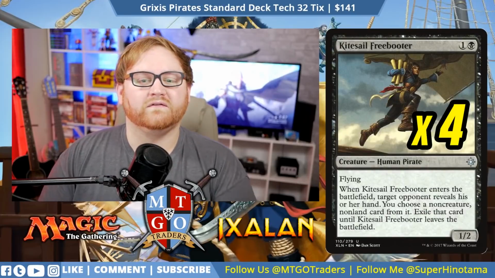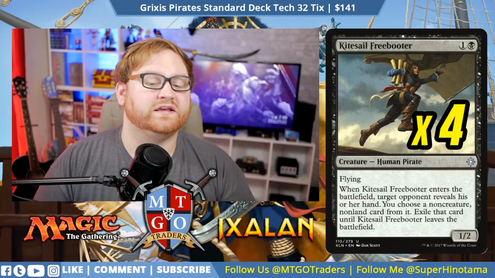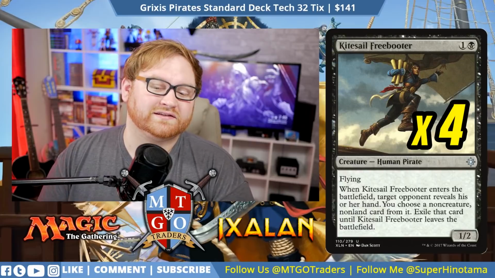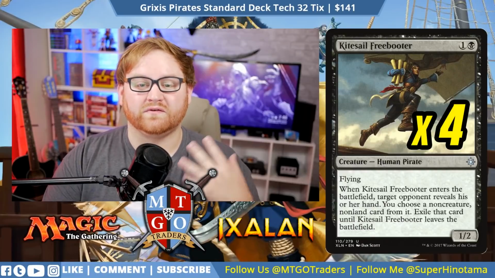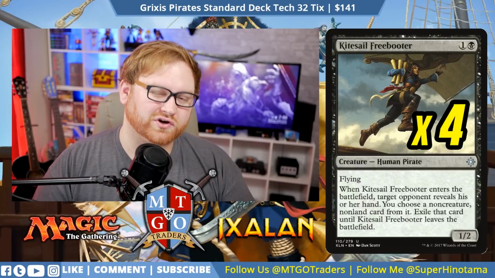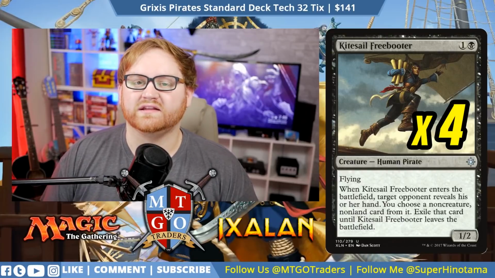Next up, we have 4 Kitesail Freebooter. This is a pirate that's a 2-mana 1/2 flyer. When it enters the battlefield, target opponent reveals their hand. You choose a non-creature, non-land card from it. Exile that card until Kitesail Freebooter leaves the battlefield. So this is a great way to grab a Negate, or any kind of control spell, if they can't counter the Kitesail Freebooter that particular turn. It's a great way to grab a Godforsaken Gift strategy or a Refurbish, things like that. And of course, a great way to grab some removal against our board state.